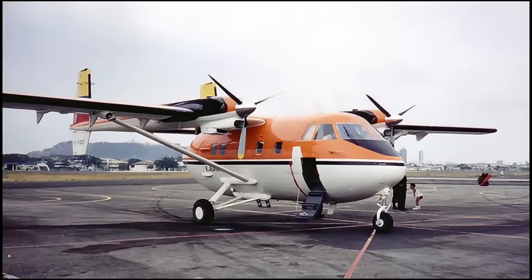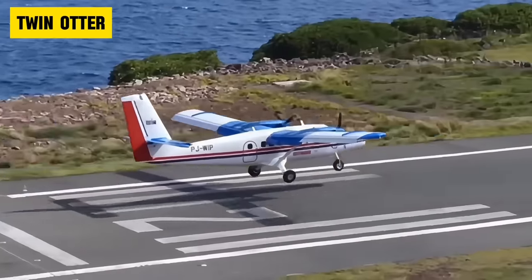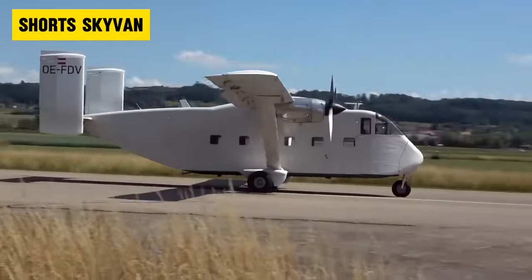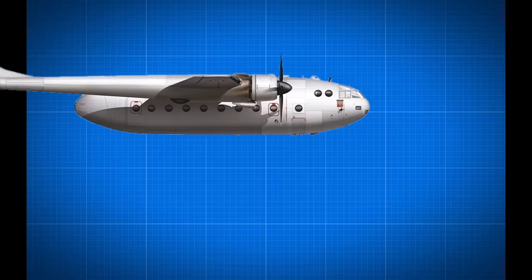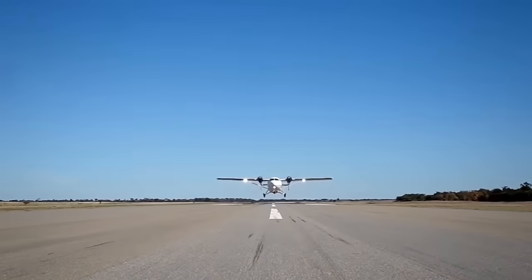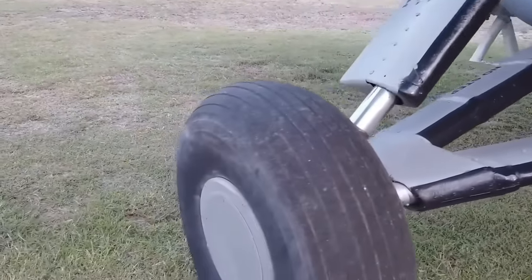A portly short takeoff and landing aircraft, it competed roughly in the same segment as the Twin Otter from Canada and the Short Skyvan from Ireland — another chubby design. The Arava was influenced by the Nord Noratlas from France, a plane already being used in Israel. Unlike the heavy Noratlas, the Arava was much smaller and shorter. Instead of a retractable gear, it had a rugged fixed landing gear, which helped keep the design simple, lower cost, and better suited for bumpy runways.